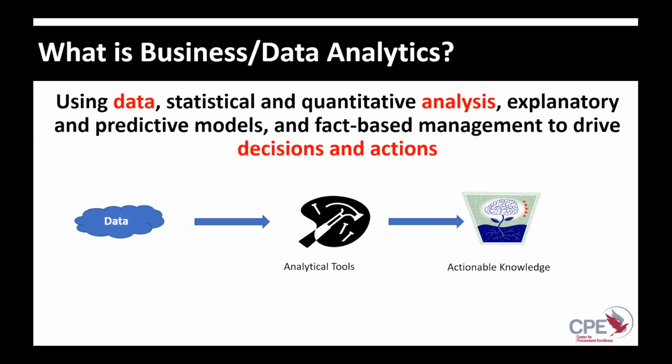So as procurement professionals, we have access to a lot of data. And I would say, frankly, that we don't always maximize its full potential based on the data set that we have available to us. We go through different things, we look at different tools, but we don't actually do something with the data that we have at our fingertips here. So we have this data, and the intent in today's presentation is to take different analytical tools to help us, at the end of the day, provide knowledge that allows us to do something with that information.